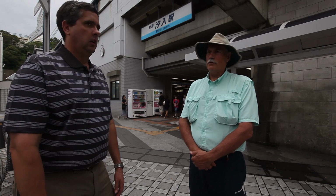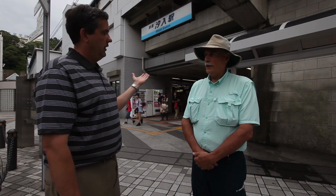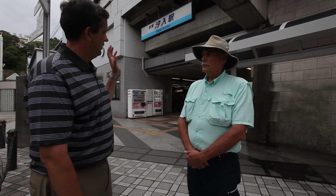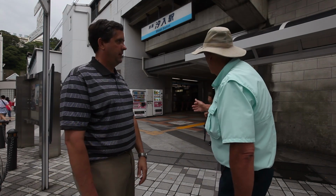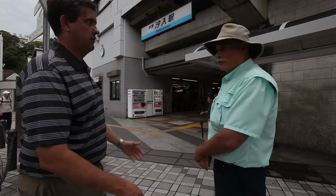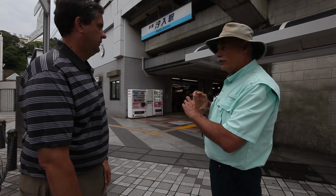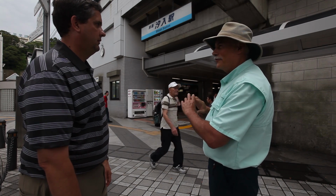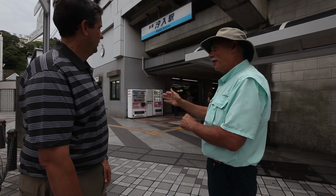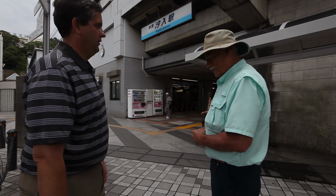Okay, so we're here at the train station, Shiori, and you're going to show me the kiosk and how to get the card and actually board a train. Sure. If you look right behind us, you'll see the pink ones. Those are the wickets, the turnstiles. You can see one that has a red circle with a white line, which says you can't go in that way. You've got to look for the ones that have the arrow and just follow the arrow, and then you can go through. Why don't we walk over there and you can show me all that firsthand. Let's do it.